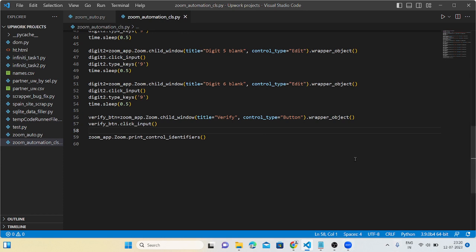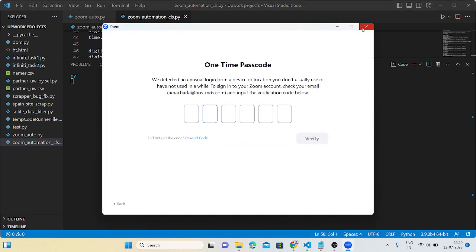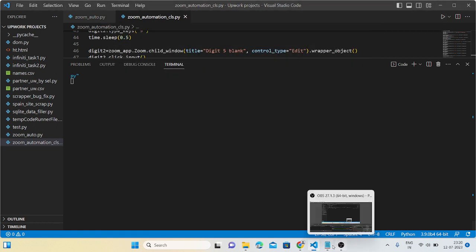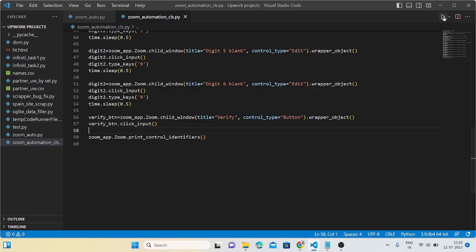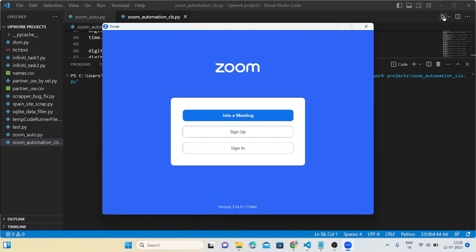Let me test it, and if it works then that's all. Sorry, before that we need to first close this zoom application. Okay, I started this part.